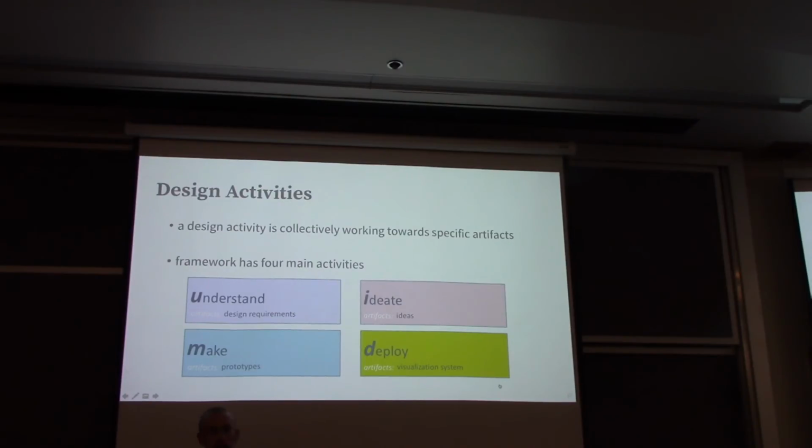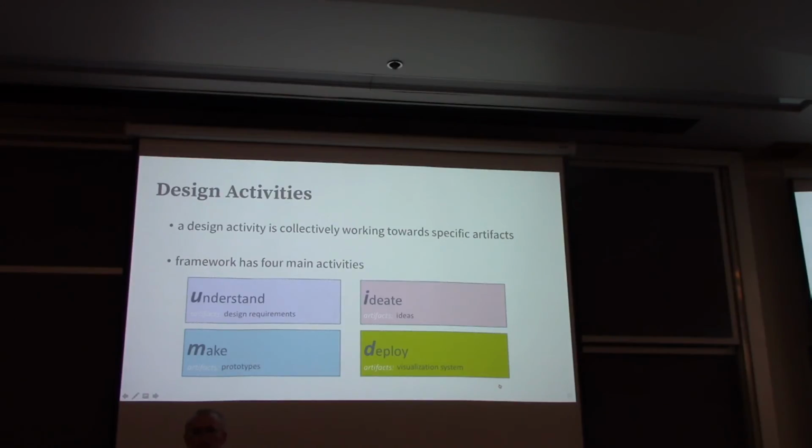Whereas the ideate activity is about capturing ideas. As I just showed you with those sketches, the ideas are captured or put in some physical form, say through a sketch. And these ideas, I might represent with pink or with that little symbol I. And then we have the make activity, which is about building prototypes. The artifacts are prototypes, and again, blue or the little symbol M. And then lastly, we have the deploy activity, which is represented with green, the little D. And the artifact here is the visualization system. And that's what you will have to build, some visualization system as your final project. And so I'm going to walk through each one of these design activities.